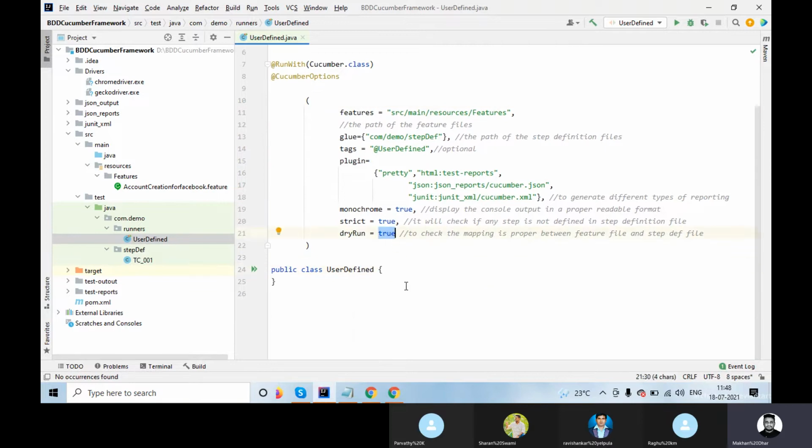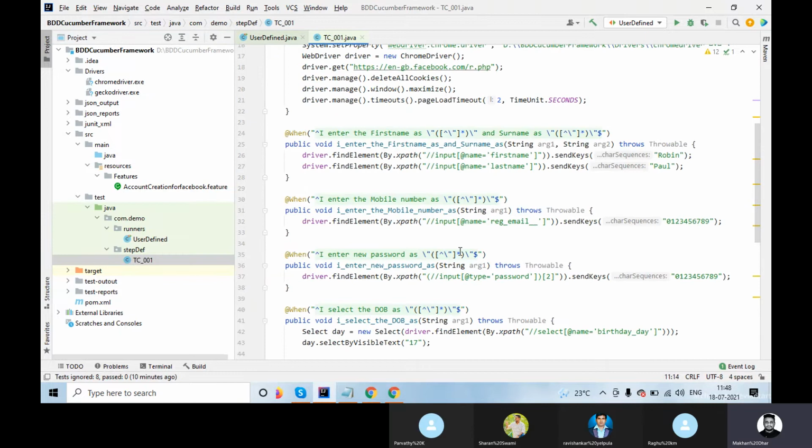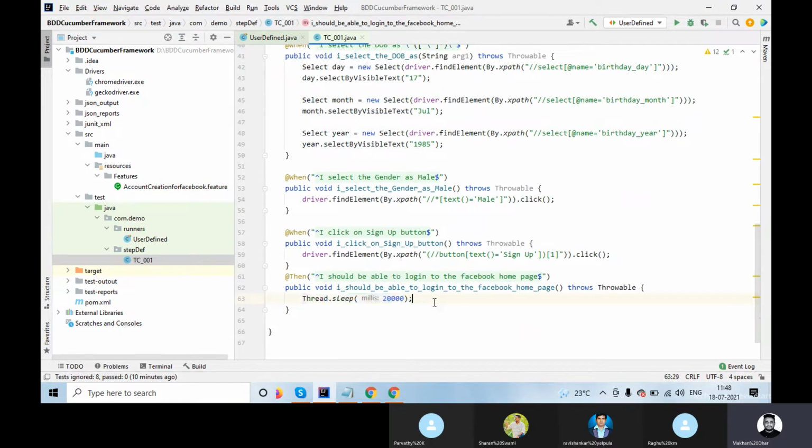Now I am setting my dry run to false because we have already implemented the coding part, right? So let me put one print, invalid user info, because obviously it is not going to create an account.